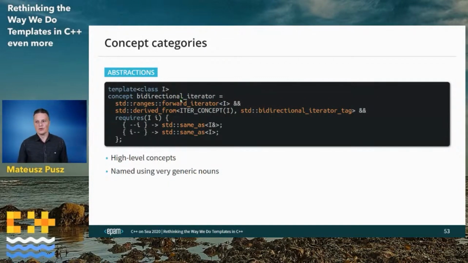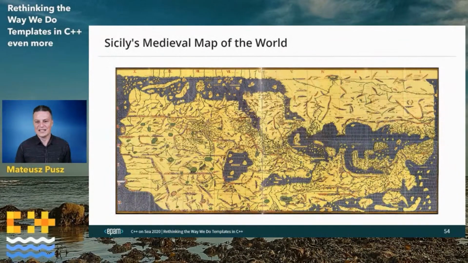But are those all of the categories that we have in our language, in our use cases, in our libraries? Most of those come from basically range-v3 and the implementation of algorithms. And so this is what we learned so far. This is how we see the world right now, because this is what we did. This is what we explored so far. Do you know what this map presents? This is a medieval map of Sicily and how people perceived the world at this time. Maybe we need a different point of view of what we know so far.